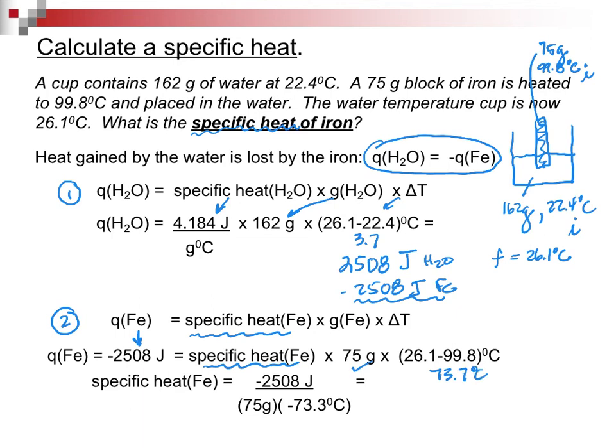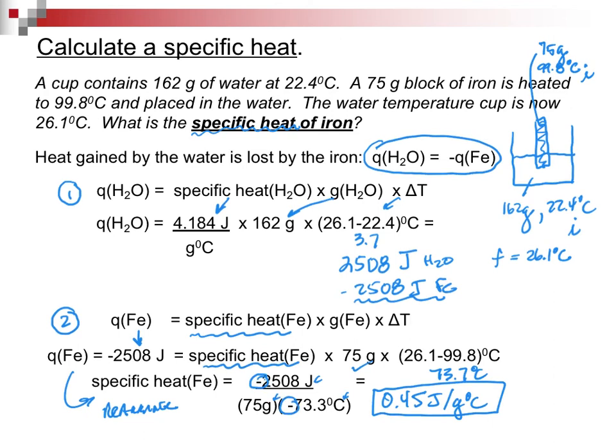When we work on those numbers, and what I just did is I rearranged it. We have all kinds of students in this class, and I want to make sure I don't leave anyone behind. So all I did was rearrange the algebraic expression, and I come up with 0.45 joules per gram degree centigrade. That would be my specific heat for the iron. So notice the units. I've got joules on the top. I've got grams and centigrade on the bottom. Notice that I have a negative sign on the top and a negative sign on the bottom because the specific heat will always be a positive number.